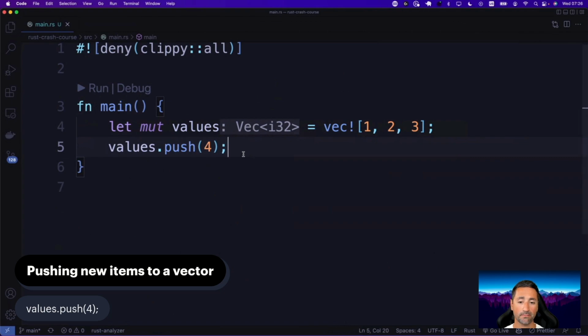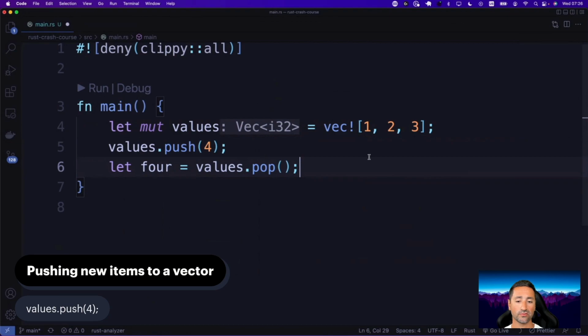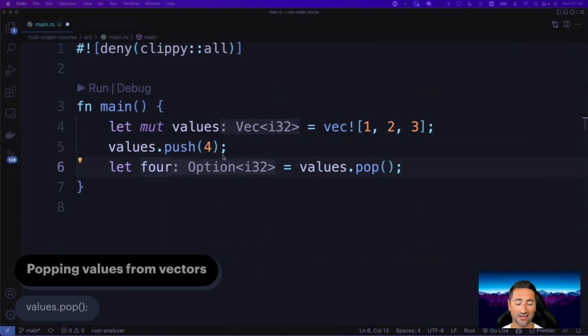Okay, and also you can pop a value. So this 4 is values.pop, and this is gonna remove the last value that was inside the vector and then return it to you. It's returning that value as an optional value to you, which is specified in Rust as option, but we haven't yet come to the chapter in this course where we talk about optionals. So let's wait until we get there before we talk about option, okay? So I should have brought up the title for this section before, but that's how you basically do popping of values in vectors in Rust.